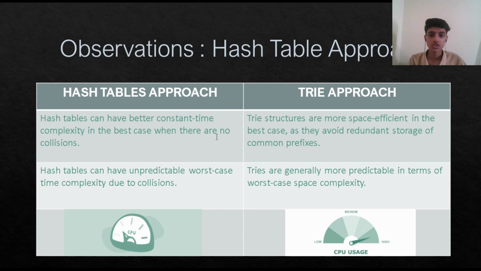Also, the CPU usage may depend on factors like the depth of the tree. In case of a trie, the depth of the tree might be equal to n in the worst scenario, which will result in more traversal steps and comparisons, and hence increase the CPU usage.